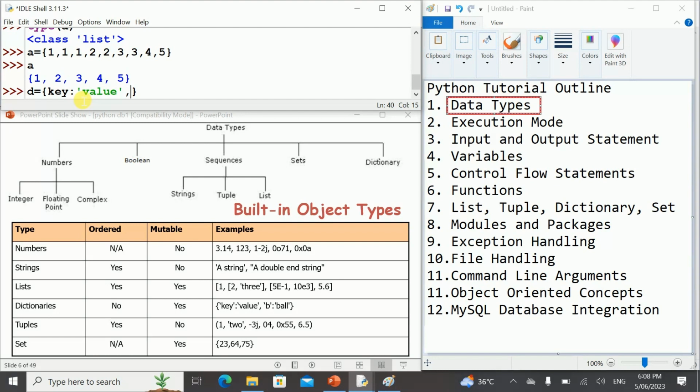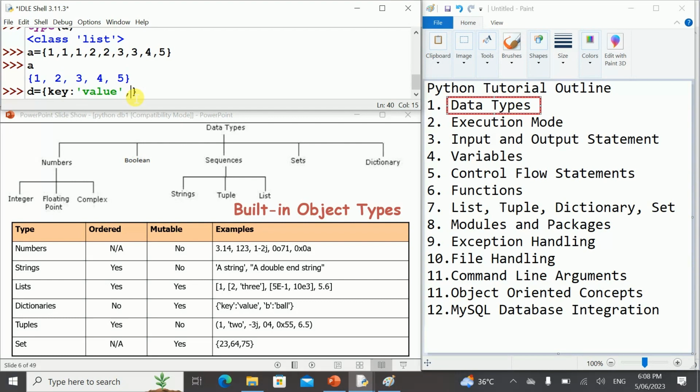Just like a normal dictionary, if you are searching a normal dictionary, it has a word associated with the meaning. In the same way, a key is associated with a value. The keys and values are separated by the colon operator.